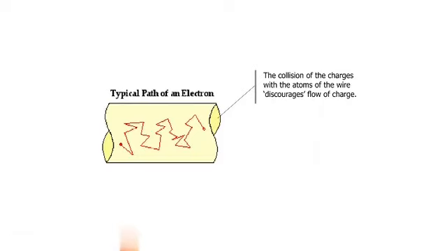And then we also discussed that actually the charges are not moving in a straight path. Charges are actually colliding, di ba? They are colliding with the fixed atoms of the wire. So parang nagiging zigzag or back and forth yung kanilang movement because of these collisions with the atoms of the wire. Because of these collisions, very slow ang movement ng charges from point A to point B, or from the positive to the negative terminal. It would take them some time to get from one point to another.